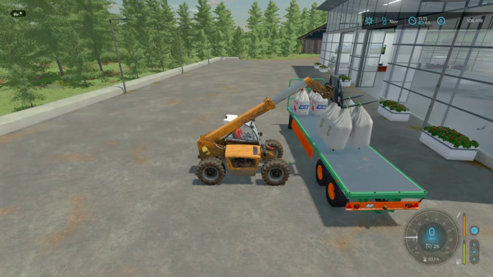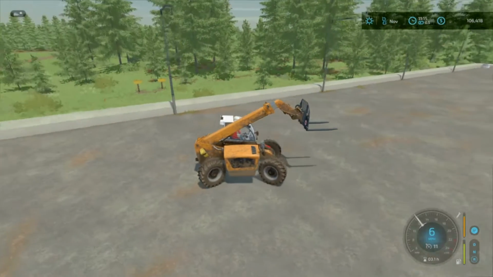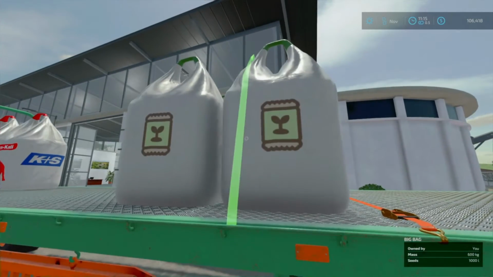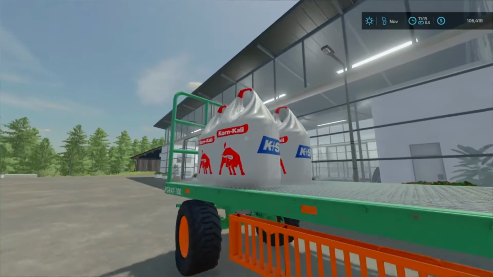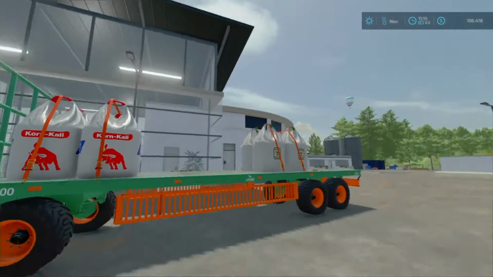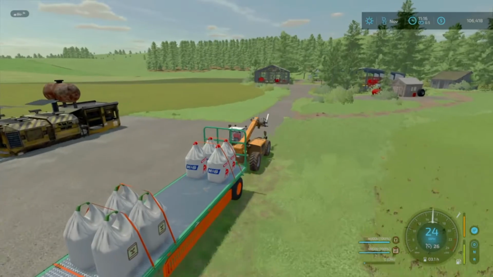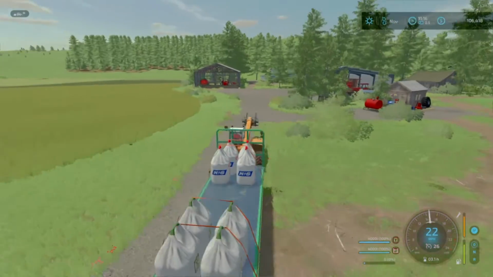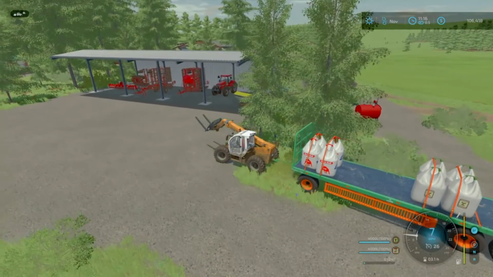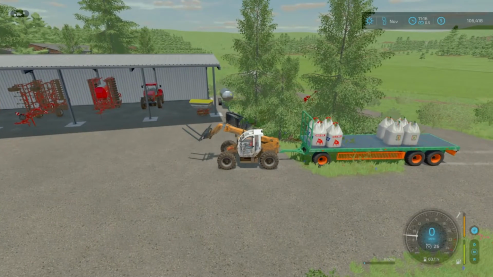Down there. Perfect. Okay, so I'll get these strapped and I will see you back at the farm. Personally, I would throw the straps through those loops, but that's just me. Alright, so let's just leave these right over here. We're going to leave them on the trailer for now. Oops, let's take the straps off. There we go.